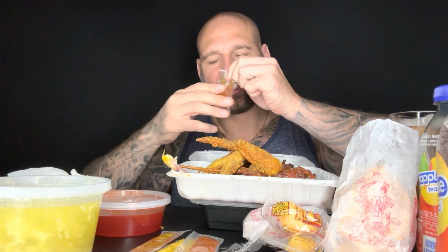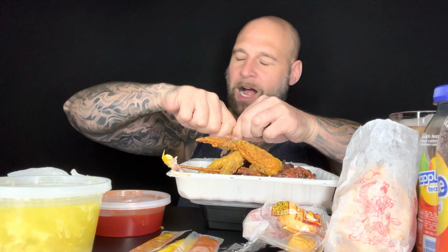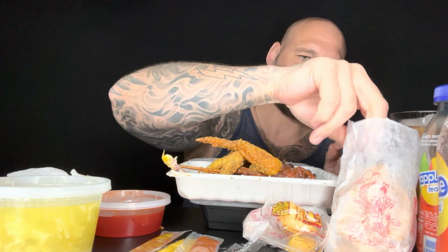Wow. This is their sweet and sour sauce, I think. I'm going to crack it open, but I was never really into that per se. Wow, that's good already. I'm so happy I got Chinese food. All right, so I'm gonna do the old school, these little crackers. I forgot what these are called. With that duck sauce on the lid, of course. So simple yet so good.